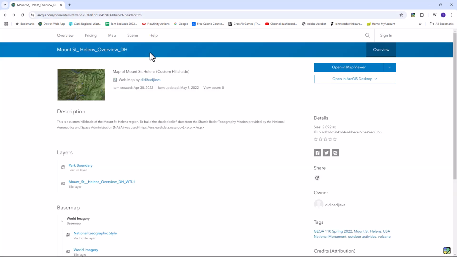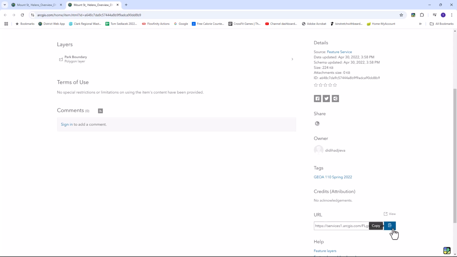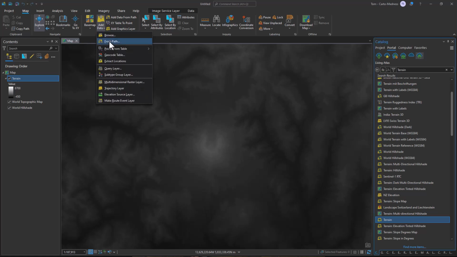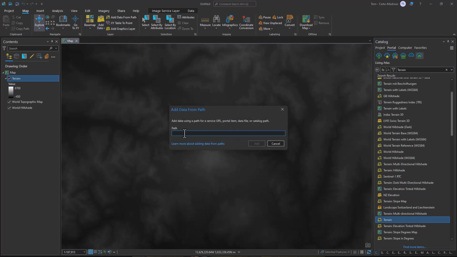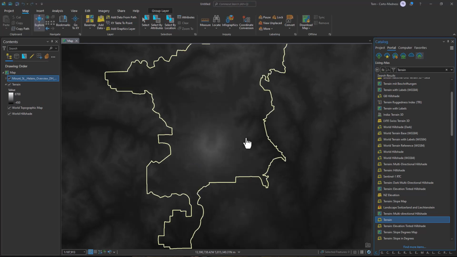So let's go ahead and steal that or borrow that by clicking Park Boundary and going to here and saying copy the URL back to our map and add from path. And if we add that from path, you can see that it comes in just as we had hoped.